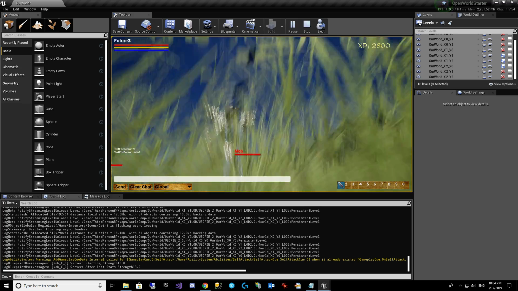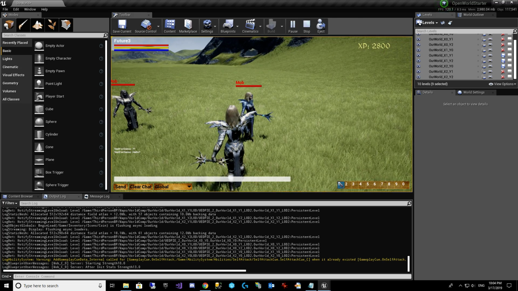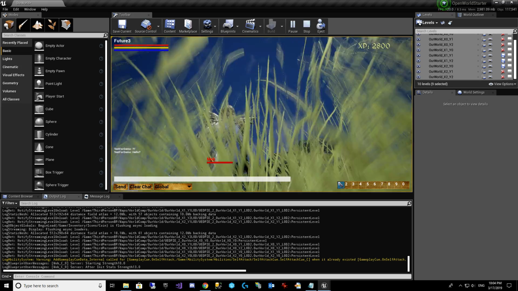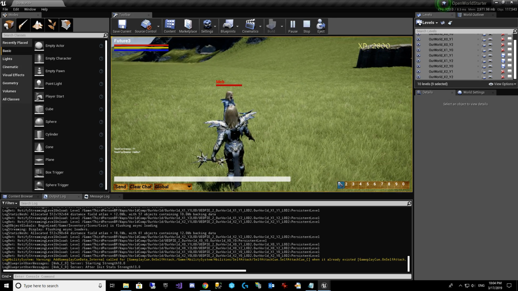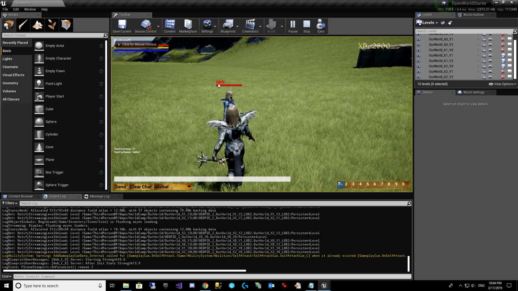So that would be like, let's see, is it Alt F1, Shift F1. This is the badge here that would go over the mob's head. I'm going to have that part of the UI completely customizable. This is going to get replaced with a HUD-based one. If you want to put some kind of fixed mob badge, kind of like WoW did up here, you'll be able to do that. And these things are also going to have sections that you can customize, whether you want to name, what bars you want.